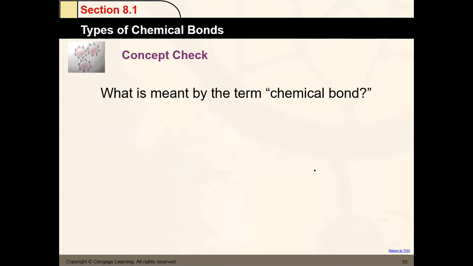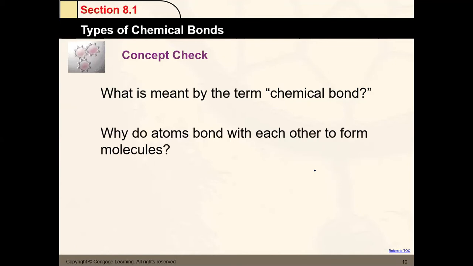Okay, so what is meant by the term chemical bond? The chemical bond is a force that holds two atoms together. It can be in two different ways, either by gaining or losing electrons, forming an ionic bond, or by sharing electrons, forming a covalent bond. That share can be equal or unequal. If it's equal, it's called covalent bond, or what we also say pure covalent bond. But if that share is unequal, it is called polar covalent bond. Why polar covalent bond? Because it's unequal. That means that somebody is winning slightly more than the other atom.